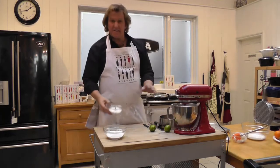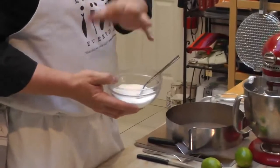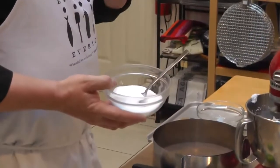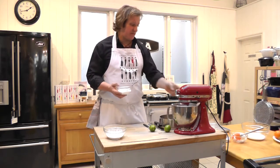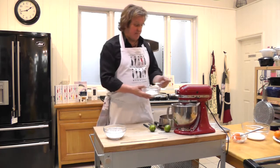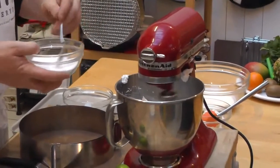And then you start adding the sugar. The sugar, you want to use caster sugar. It needs to be caster rather than granulated, because what needs to happen here is that the sugar dissolves and coats the particles of egg white. That's what gives you the strength. So 1 tablespoon at a time. Let it whisk, let the sugar incorporate between each spoonful.